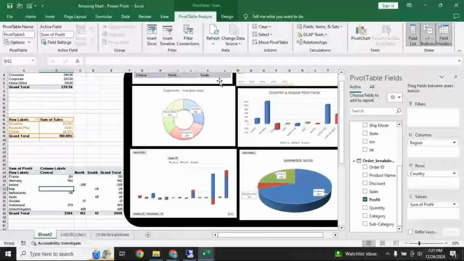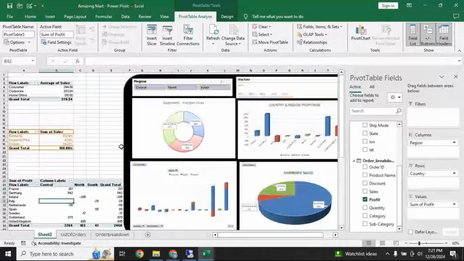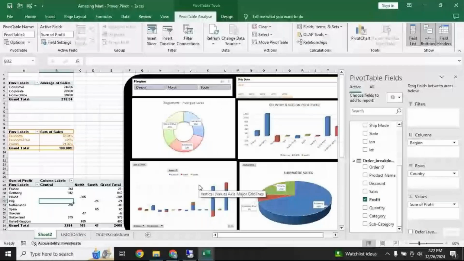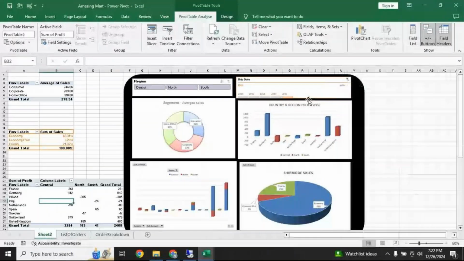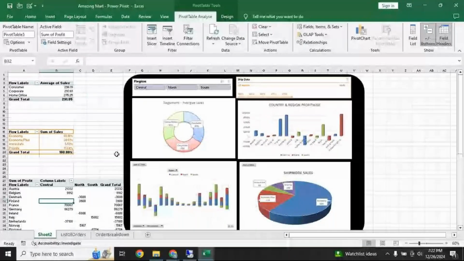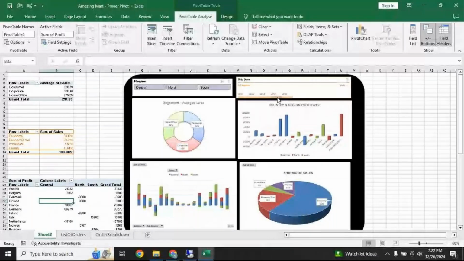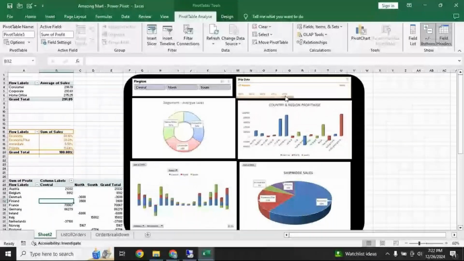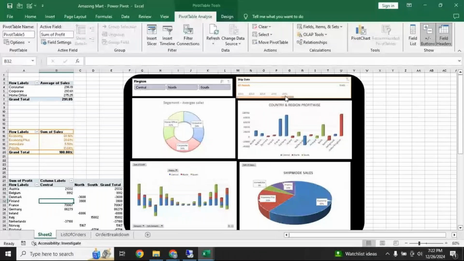Later, I am going to apply this chart. Once I want to apply the chart, I go to pivot chart. Excel will recommend this chart. You just click on OK, and you will get this chart. In the design tab you can change whichever type you want. Then you can insert the different types of charts, insert the slicer for region, and insert the timeline for ship date. Here I have taken 2015, that's why you are getting the output like that. So I just clear the filters, and you get this exactly like this. Here I had clicked on one particular year, that's why it was showing like this. Okay, ma'am, got it.